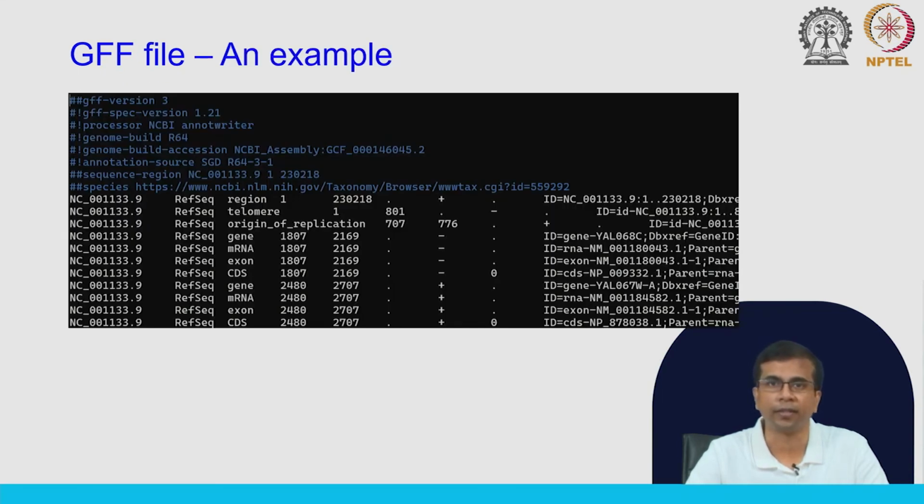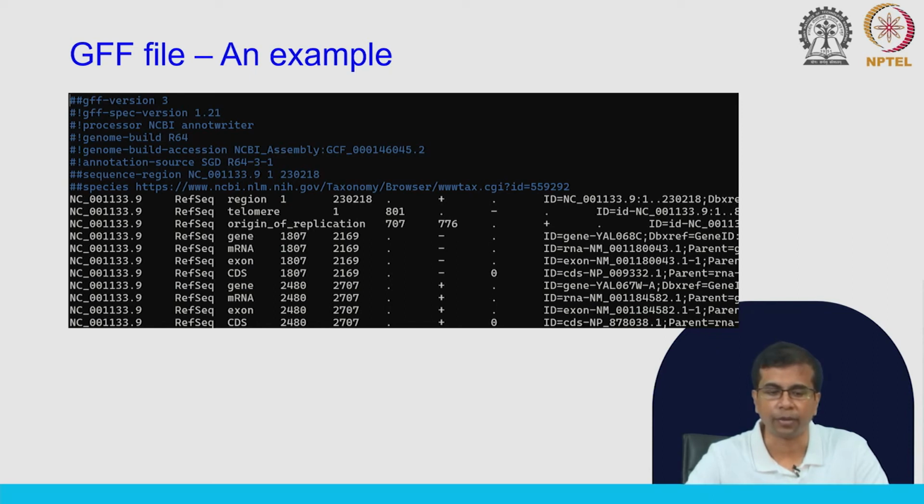So, here is some example you can see. Here on top you again have some headers, again you have this hash or double hash, and it tells us which GFF file we are looking at, which is the species, the genome build, what is the GFF version, etc., and where we got this data from, what is the assembly version of this genome, etc. So, here we have this information, okay, and then you can see these numbers, these IDs on the left.